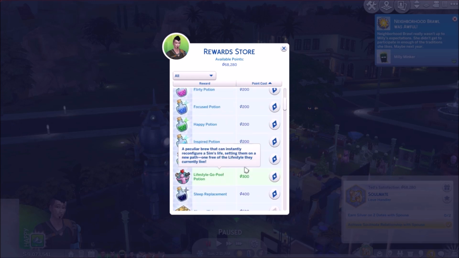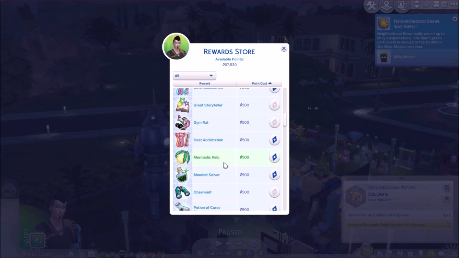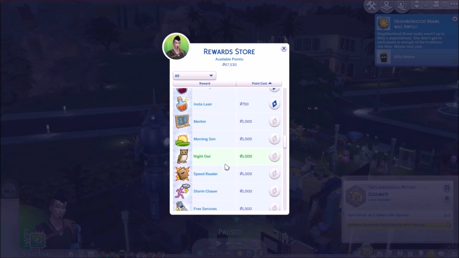I had a thought that we could just buy a potion of youth for Costanza rather than getting her to keep wishing at the wishing well, since we have so many satisfaction points that we can spend on things but nothing to spend them on.